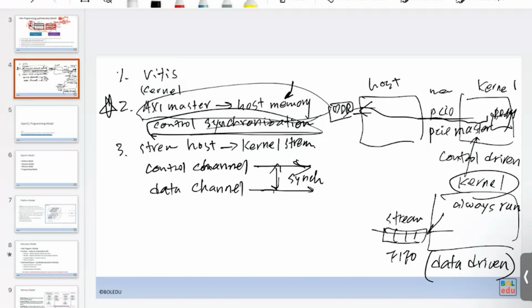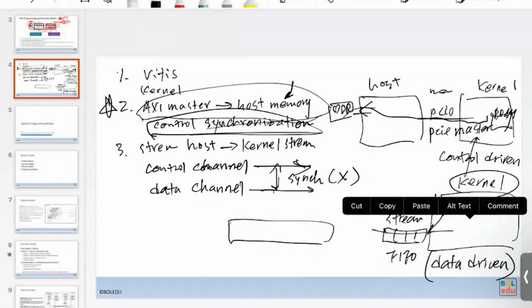Synchronization takes latency and overhead. It's complicated, and we really want to eliminate that. So how about we put the control inside one channel, just one channel, and inside it the control is regarded as data.